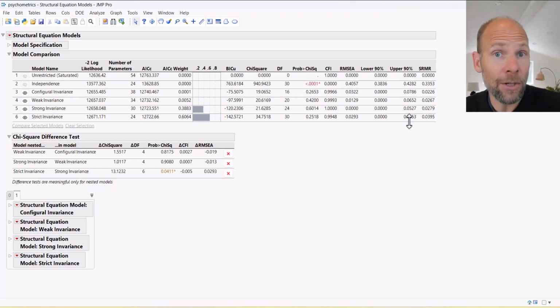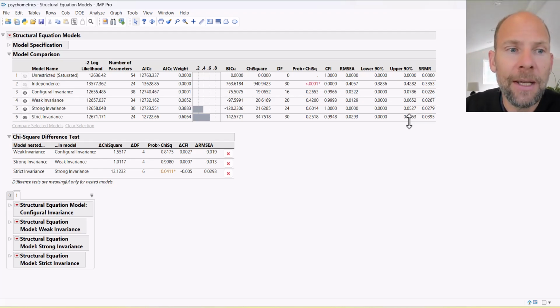We can then also directly compare the models in the next table, where first is a test of the weak or metric invariance model against configural invariance, and that chi-square difference is not significant, indicating that the weak invariance model doesn't fit worse than the configural model.